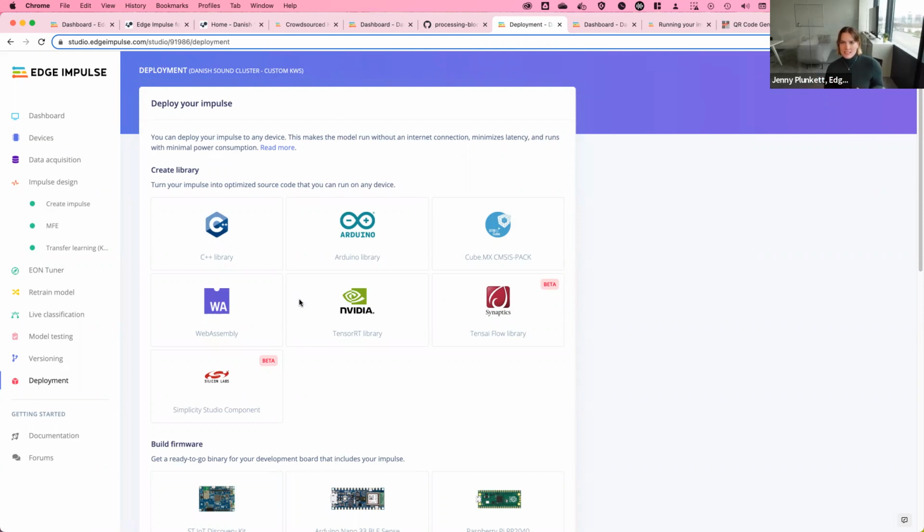So the cost of using Edge Impulse to create these models and deploy to your edge devices is not based on per device. It's based on subscription per month. So if you're interested in that, please email us at hello@edgeimpulse.com and we can set you up with a professional demo with our sales team.